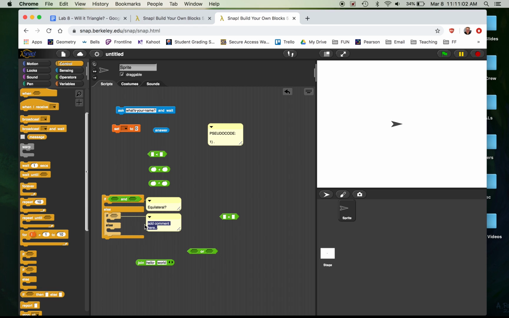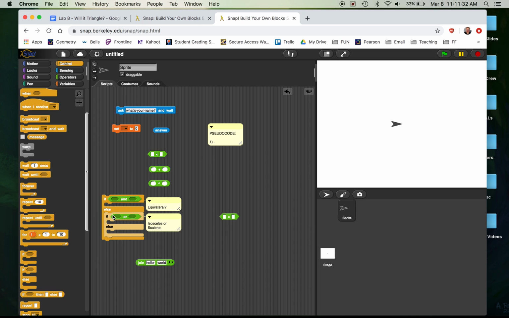eliminate the possibility that it's isosceles, because trying to start by proving scalene, you'd have to say A is different than B, and B is different than C, and A is different than C, and I just think that ends up being logically more complicated. Maybe that makes sense to you and you can go that route, but I think you might be doing it the hard way. All right, so I'm going to check, hey, is it equilateral? If it's not equilateral, then I got to know, is it isosceles or scalene? That's what we're checking right there.